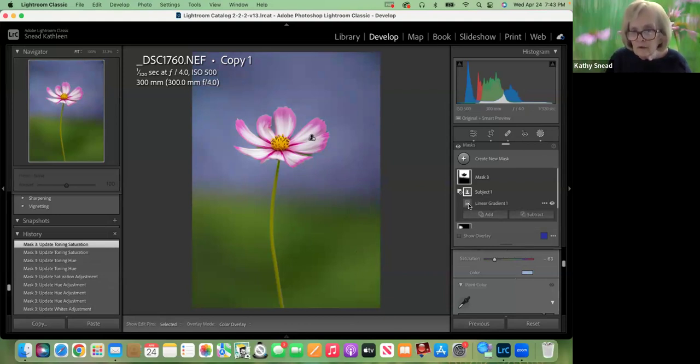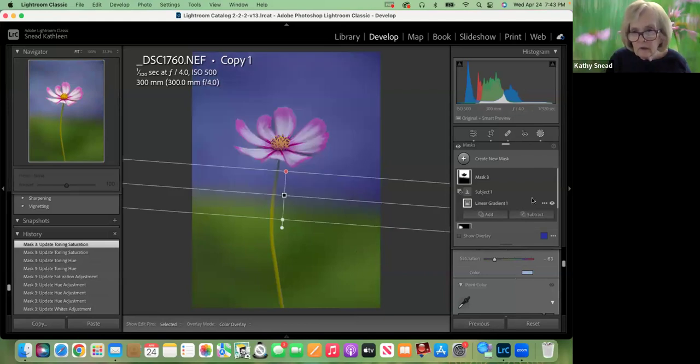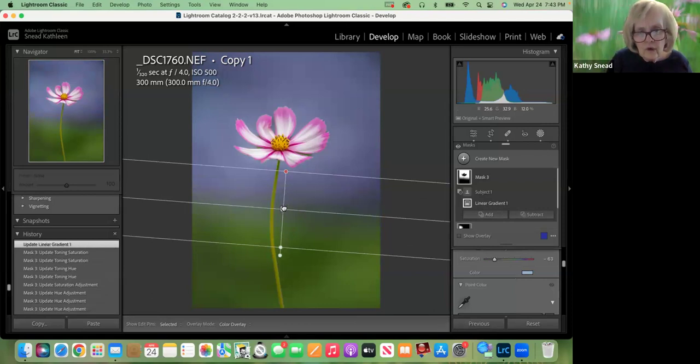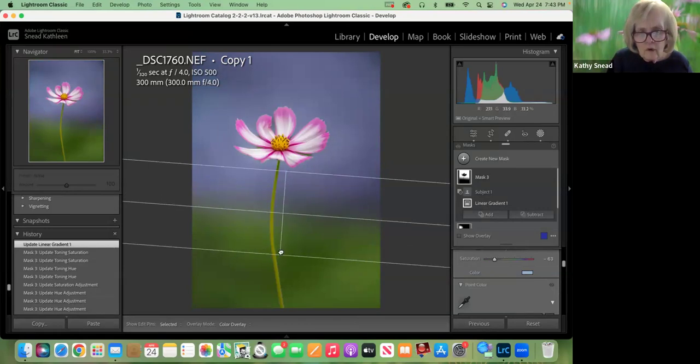So I'm going to go back to the linear gradient. Over here on the mask, I'm going to extend this. So you have more of a graduated effect. Okay.